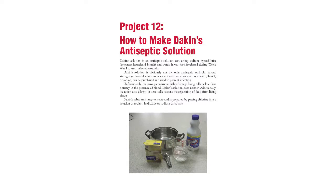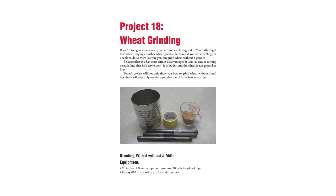We show how to do things alternatively, like wheat grinding. We all know that we can grind wheat with a wheat grinder, but what happens if your wheat grinder breaks? Or what happens if you have to leave your home and you can't take everything with you? You stumble upon a co-op or a grocery store and you find some wheat, but you have nothing to grind it. So we talk about alternative methods of doing things.